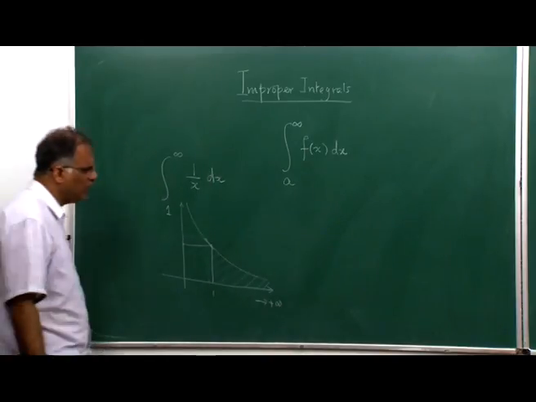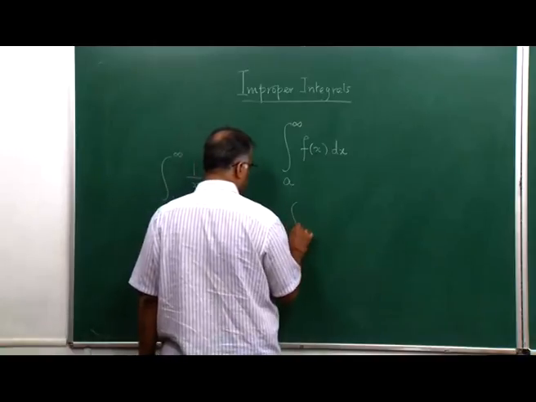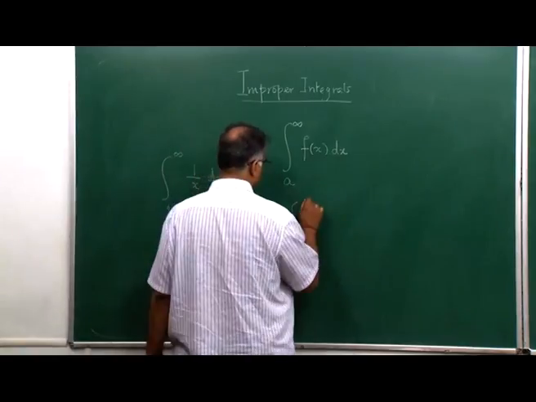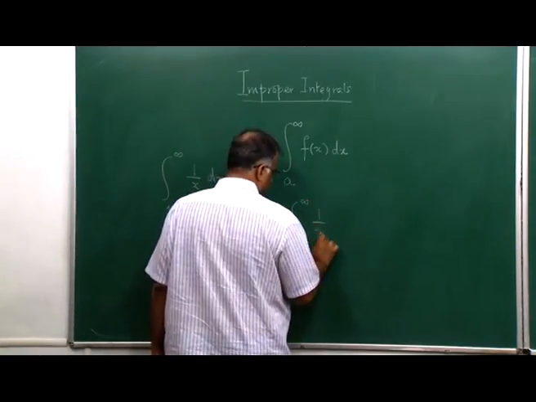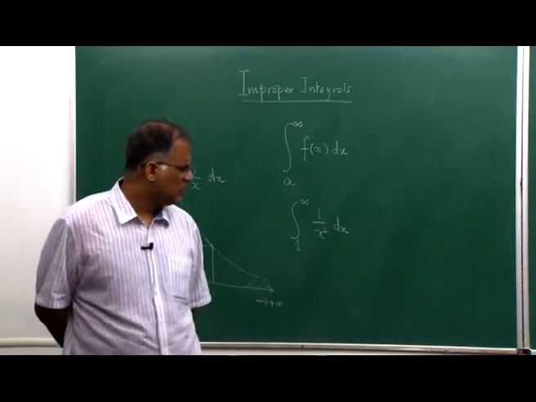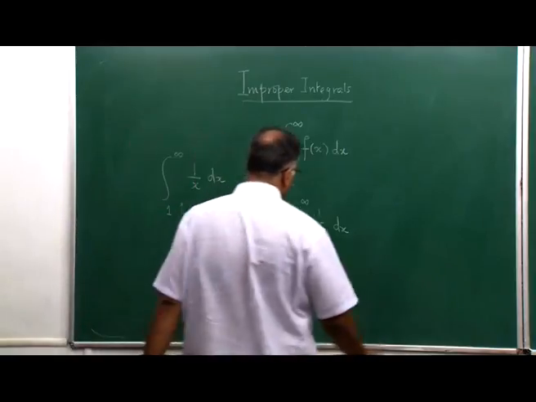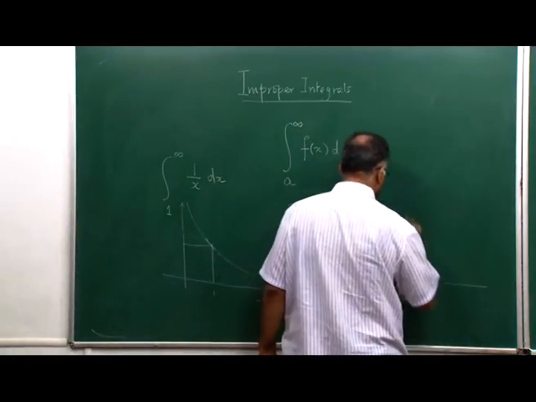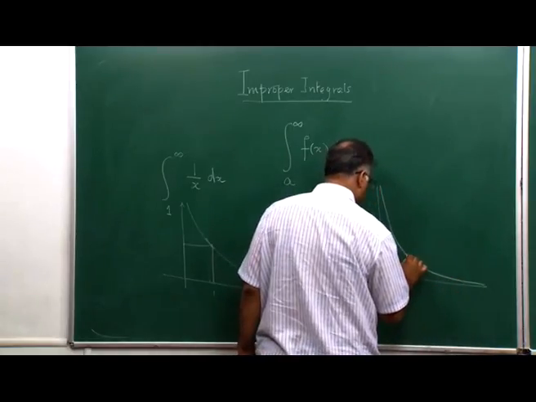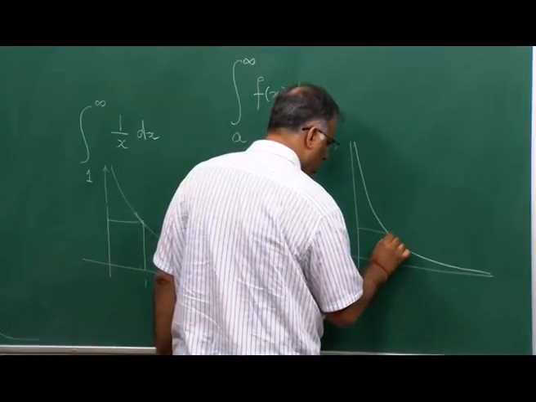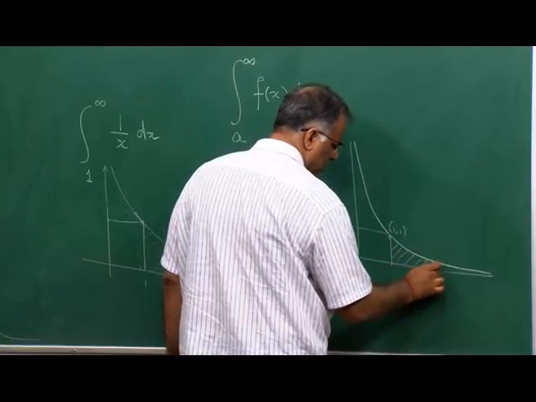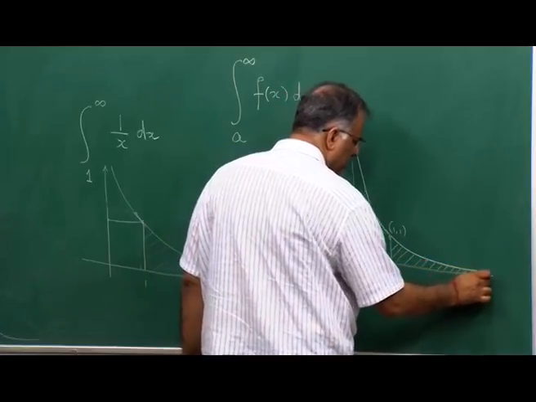But I can say, okay, let me think about a slightly different problem. Of course, I am not putting x equal to 0, then this function has no meaning. So, this function would look slightly different. Then starting from 1, this point (1, 1). So, does this area have a meaning?